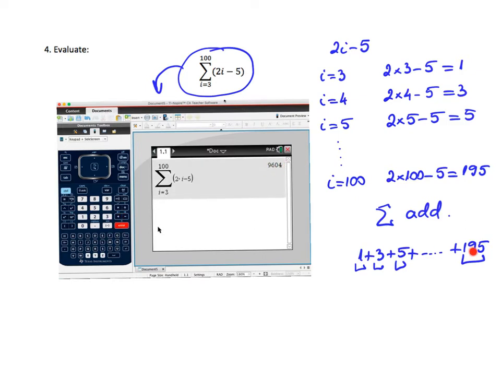If you add all these numbers, you can use a spreadsheet or you can use a formula for the sum of terms of an arithmetic sequence. You should get this number. It is enough in your exam paper if you just write this answer and you write "by GDC". You don't need to write all this working, which we've done here just to recall what the sigma symbol means.